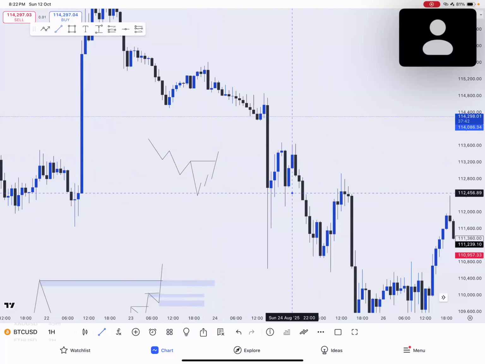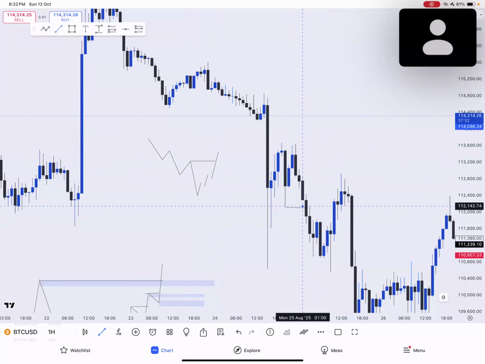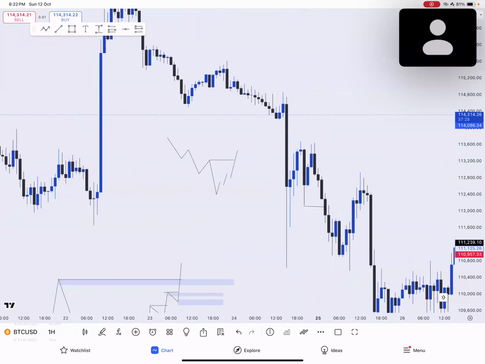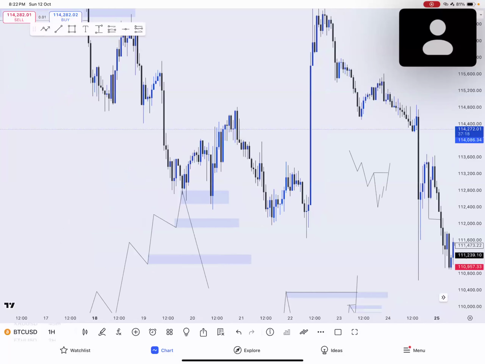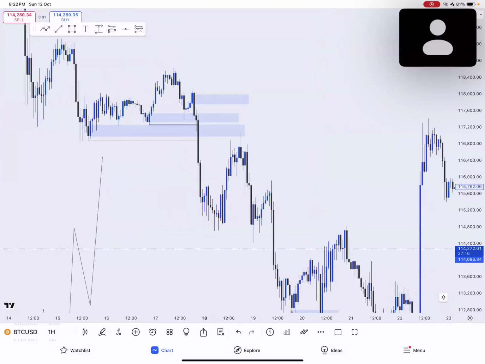Just like this, for example, this low was not broken with one candle. It came here and closed inside here, made the retracement and still closed. But it's only after this zone was closed, was taken out, that I can now mark that the break of structure already occurred. So it must not be one candle, but you just have to make sure that before you can start looking for inducement or anything, that zone has to be taken out first. Sometimes it can be one candle, sometimes it cannot be.